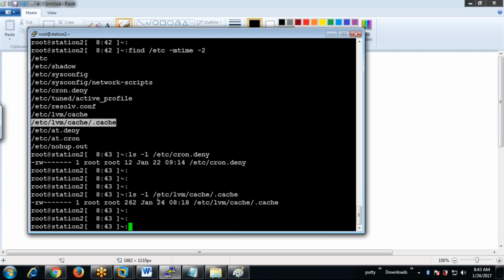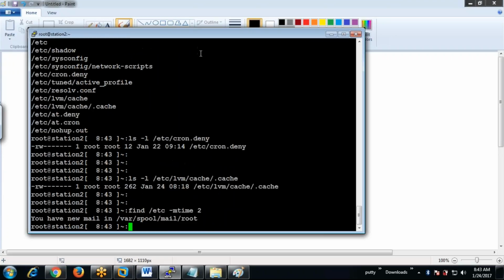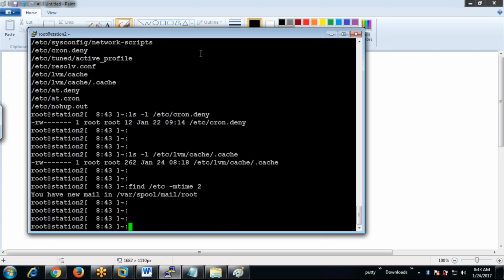So here, which falls within the 2 days, that is minus 2 here. Now say for example I am using it without the sign. Exactly, I don't have any files here which have been edited on the second day.